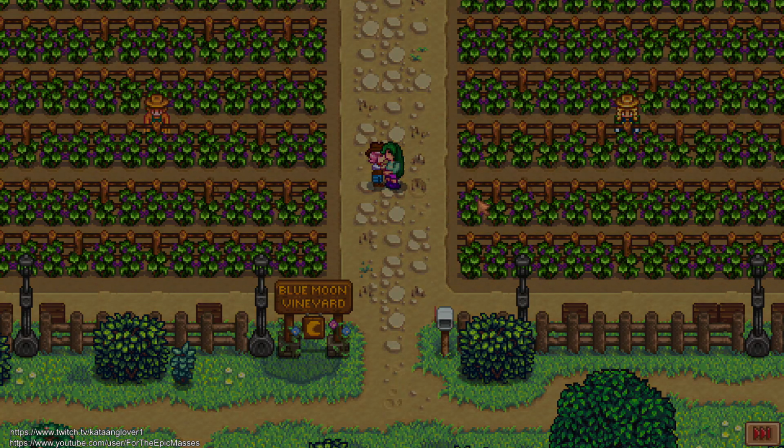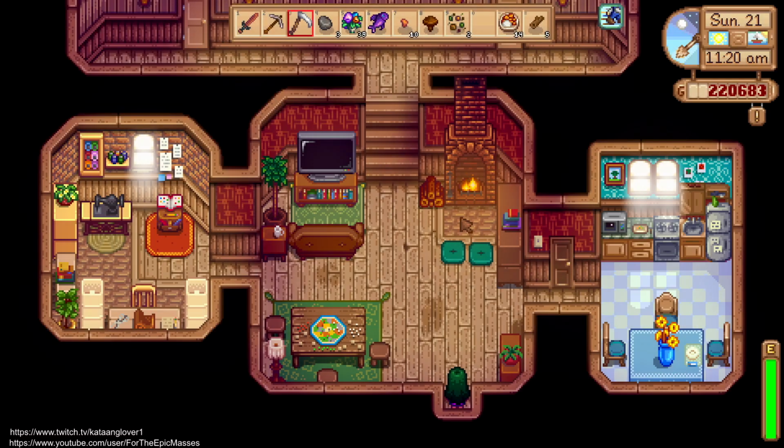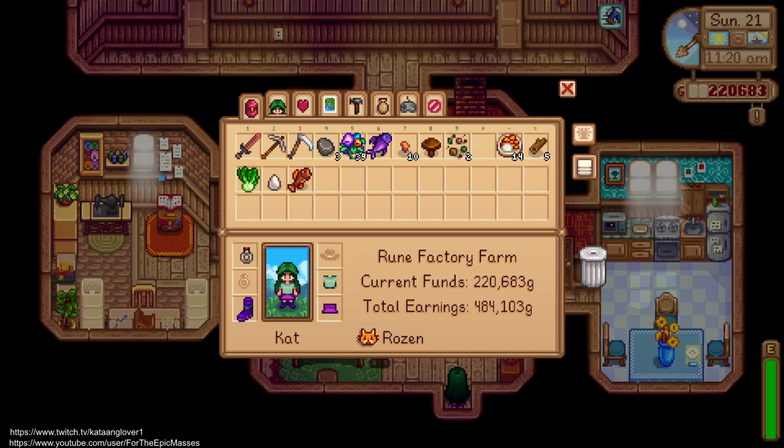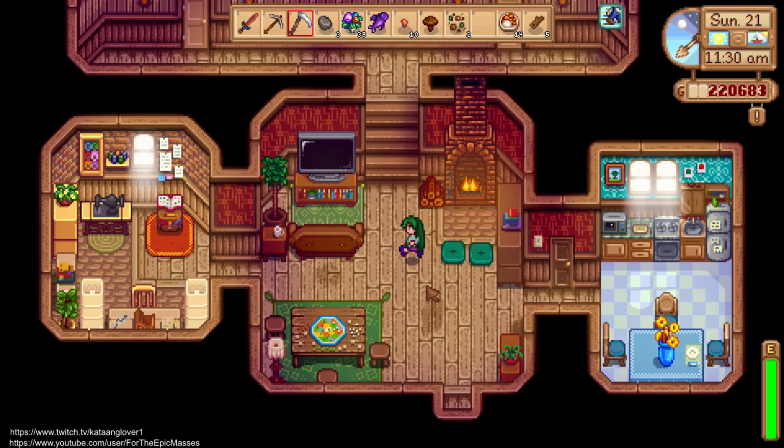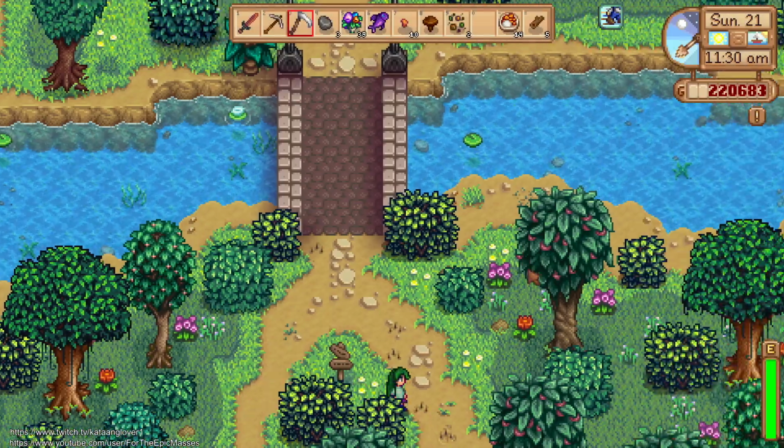Oh. Get it, Sophia. Get it. You're so silly. Good God, Sophia. Good God. So that was her 10 heart event. Oh, that's cute. Oh my God. So her next event is her 12 heart event, which we have to get married for first. So, it's gonna be a little while.